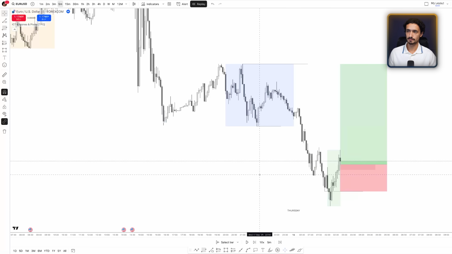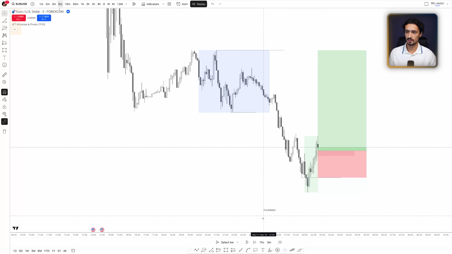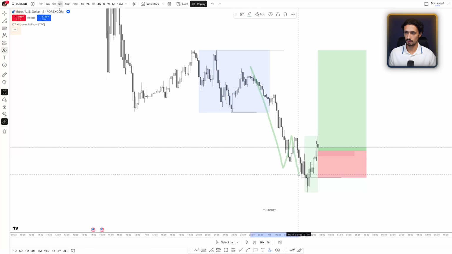So simply put, we wait for one side of the manipulation. We wait for the reversal to tell us that the order flow has shifted, right? If you look at price here, what do you see? You see that sellers are in control of the market. And then what you see is buyers take control of the market. Once buyers have taken control of this market, that's our time to buy, because that is the time that price is most likely going to trade higher.